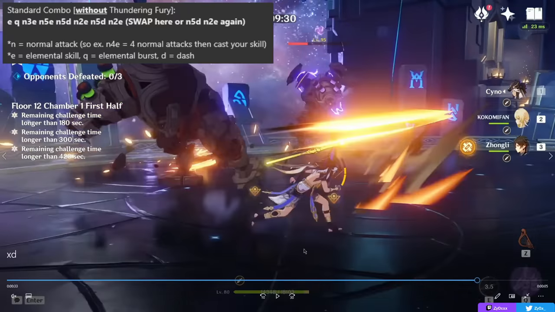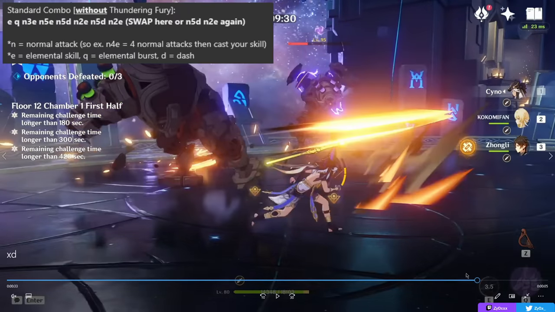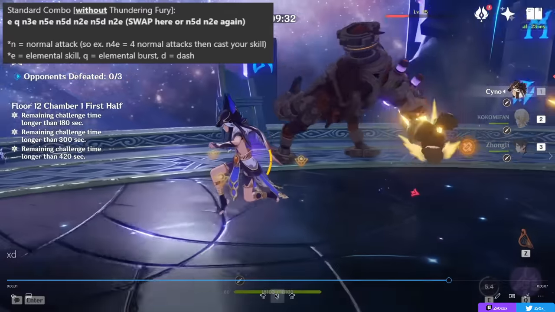There's tons of other combos out there for both Thundering Fury and non-Thundering Fury, so do check the pinned comment for updates, and also feel free to try out what works for you, but these are the combos that work very well through my testing.